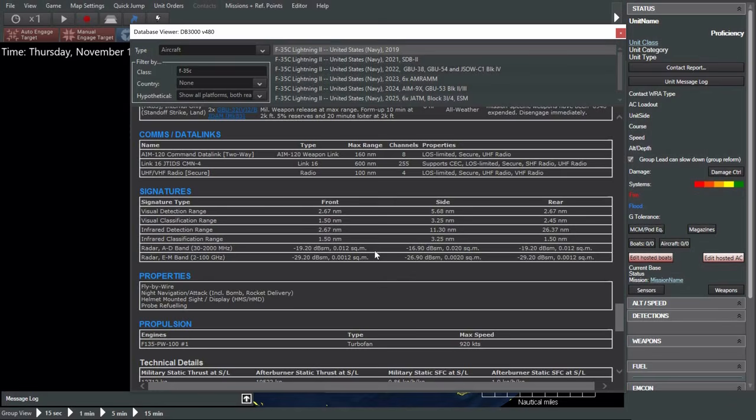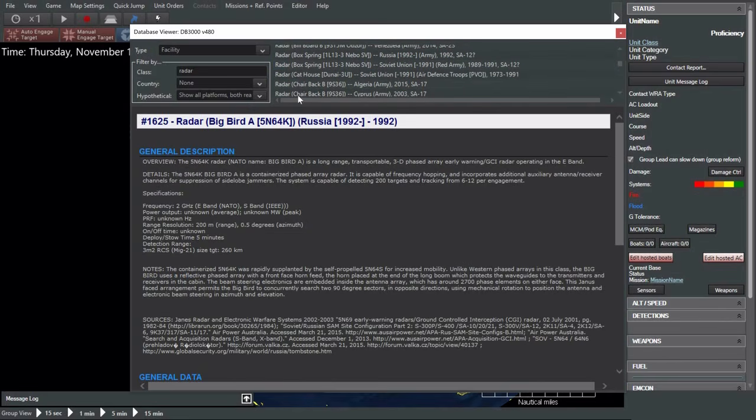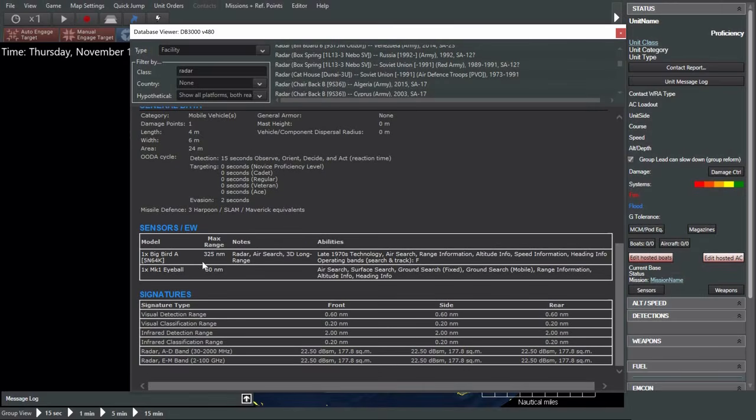And then the higher frequency, it's 10 times less. So if you actually wanted to go in and do all the calculations with the fourth root calculator, you can actually find out the detection distance. So we can switch over to a radar here, like the Big Bird. And it will tell you on here, obviously it's a radar, so its main sensor will be a radar. And then it says operating bands F.